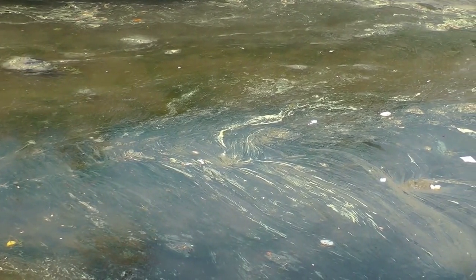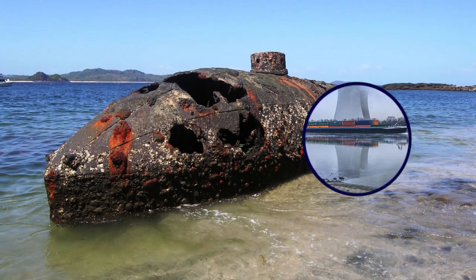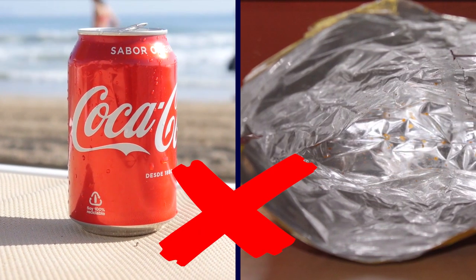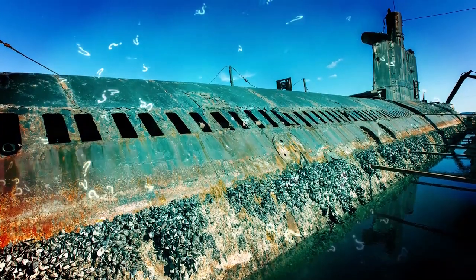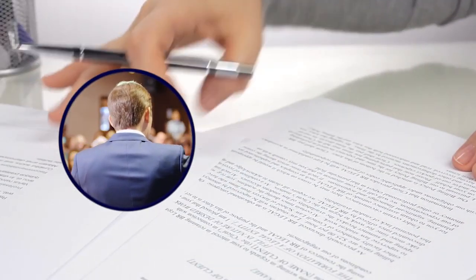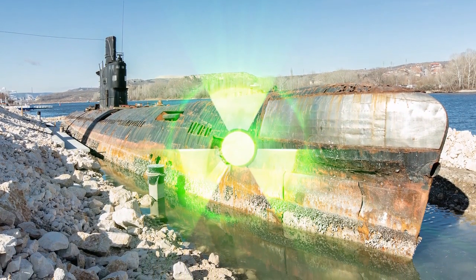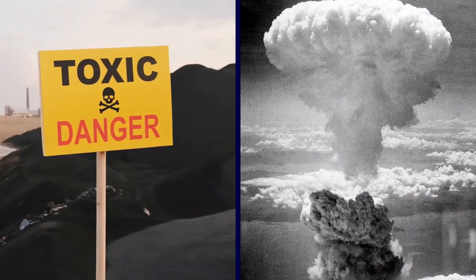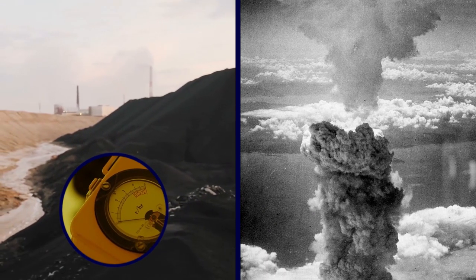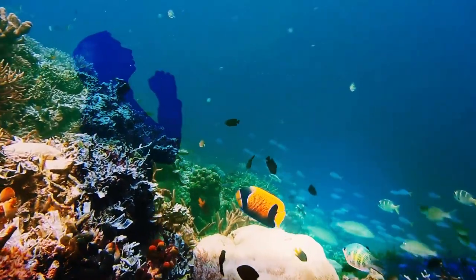Years later, they're facing a major environmental problem. In addition to a nuclear sub that appears to have been tossed away, there are some nuclear reactors. These aren't exactly like Coke cans or empty packets of chips, which can be easily discarded. Reports from 2021 state that the government will be talking about the issue at a conference in 2022. The area is the most contaminated of its type on the planet, with high concentrations of radioactive material. All the waste in the Kara Sea combined is over an astonishing six times greater than radiation levels at Hiroshima. Let's just pray they manage to get this terrible situation sorted out for marine life and future generations.